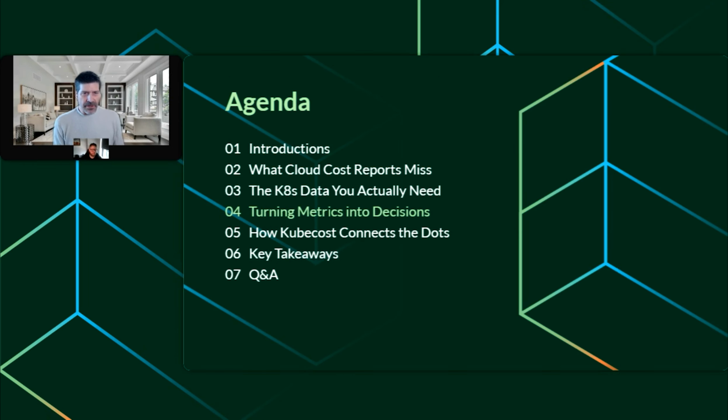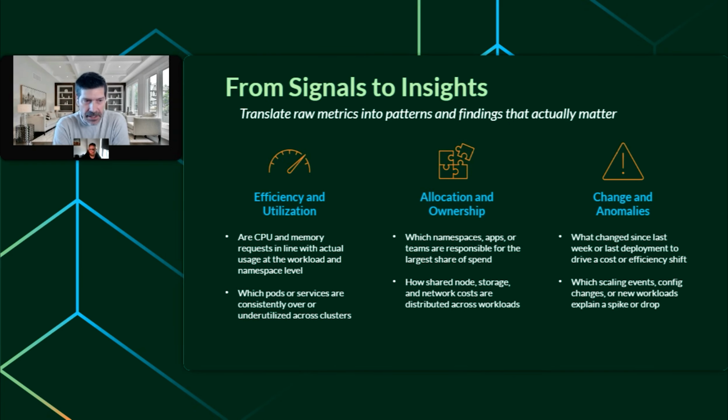Next section, we're going to talk about turning metrics, this data that we've just figured out how to generate, into some decisions, right? We need to take action for this to actually amount to anything in terms of savings. So we're assuming that you've done those three chain up maneuvers, that you've got cost mapped to usage, you've got that cost and usage mapped to owners, you now have this trifecta visibility. This slide talks about what we do with it.